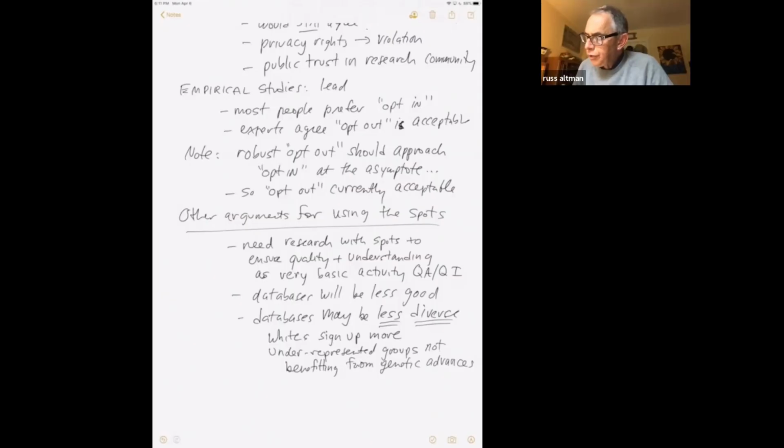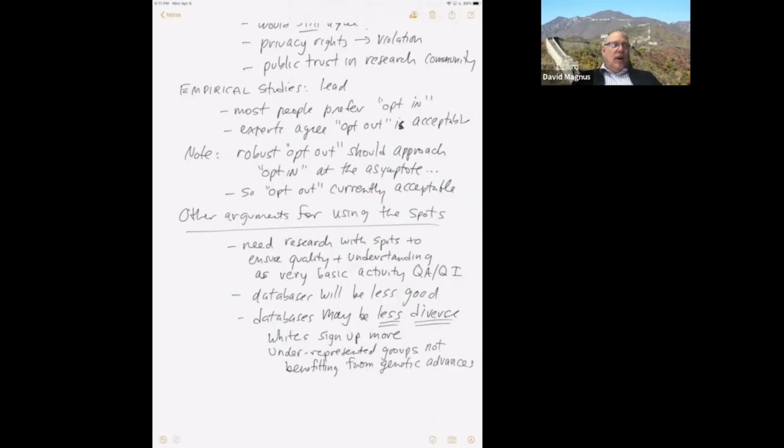But David, if those underrepresented groups don't trust the healthcare research establishment, is it really the right thing to do to say, well, we're going to take that choice away from you? Yeah, so that's a really great question. And that really relates to the question of what establishes trust.